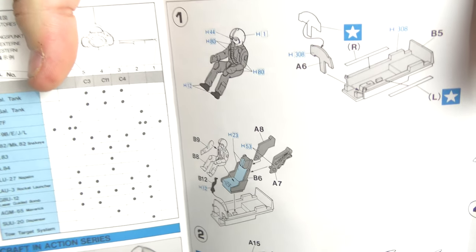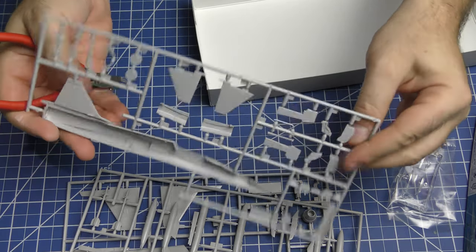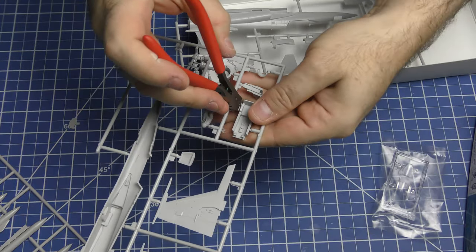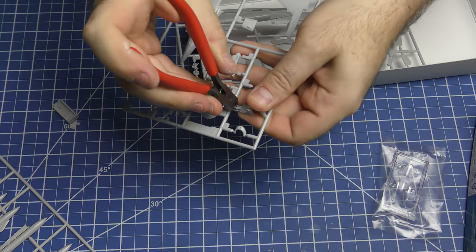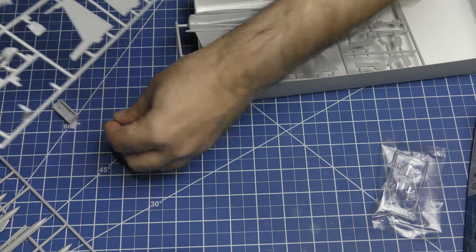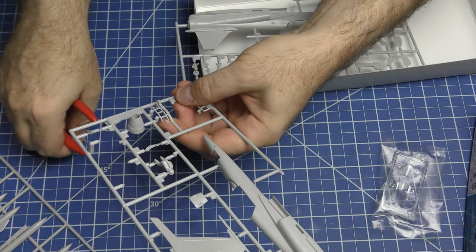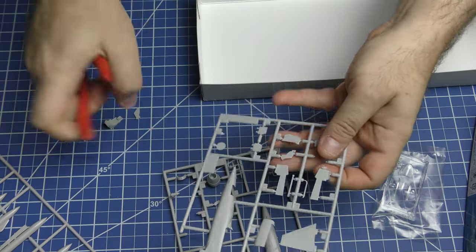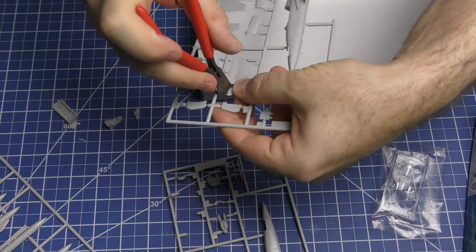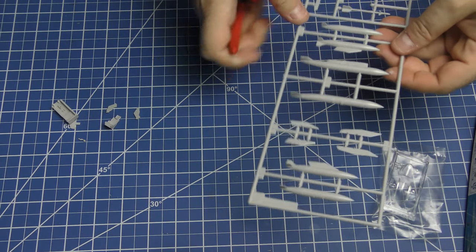Standard work in the cockpit first. So let's go. We'll be right back.